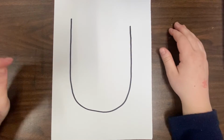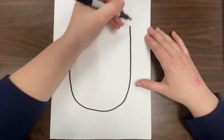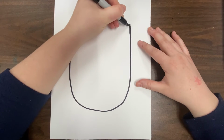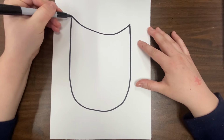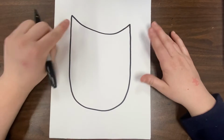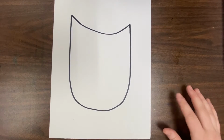Now that I have my U shape, I'm gonna add another curve right about here. I'm going to start on one end of this line and then go towards the other. So owls don't necessarily have ears, but they do have feathers that kind of stick up like this. Okay, so that's why we added those kind of points. Next, we're going to move on to the eyes.